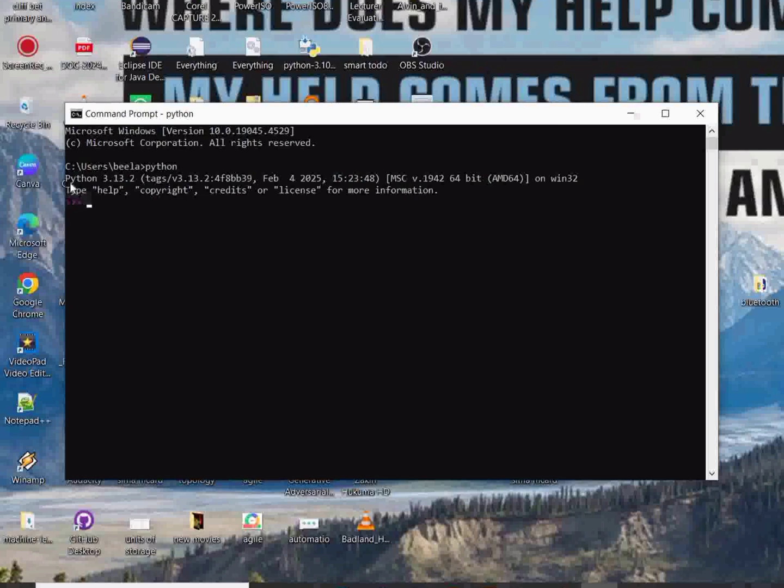So you see it's saying Python 3.13.2, which is the version we just installed. So if you don't want to see all this jargon, here it is giving you the time you installed it, all the information about it. It's even saying you should type help if you want to see other things. But if I'm concerned with only the version of Python on my system, I'll just say python --version.